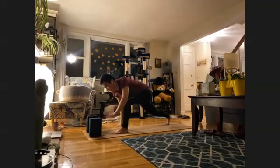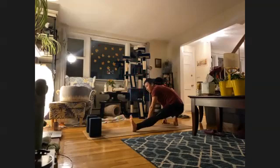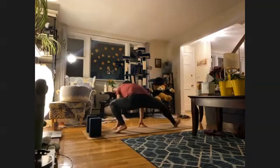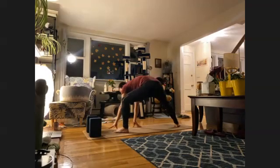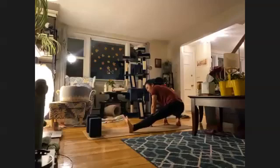Then bring the hands inside of the legs and walk your hands to the right side. Bend into the right, straighten the left leg. We're shifting between sides, bending to the left, straighten the right, Skandasana. You can choose the frequency you decide to go to. Be half breathing. Each flow can be one full cycle of breath.